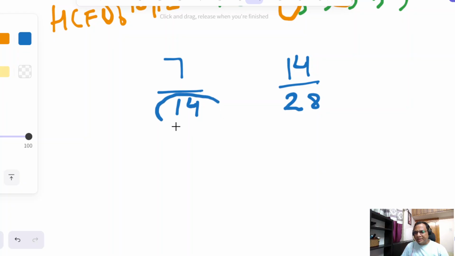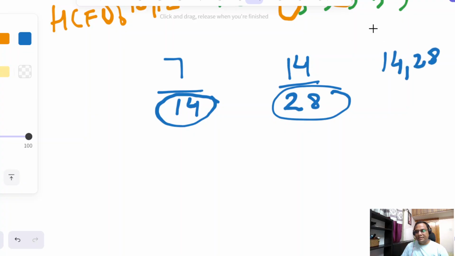You can make the denominator the same. So how can you make the denominator the same? You can take the LCM of 14 and 28. See, that's what I was telling. Each and every chapter is linked somewhere. Even when you're doing algebra, the integers concept will be connected. You should have a thorough knowledge of integers, and only then will you be able to subtract like fractions and all those things. So in maths, every concept is linked.